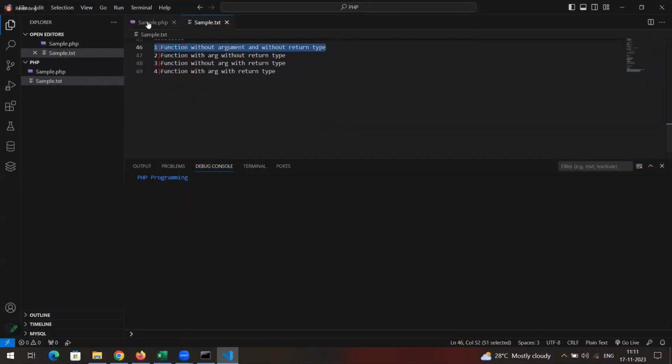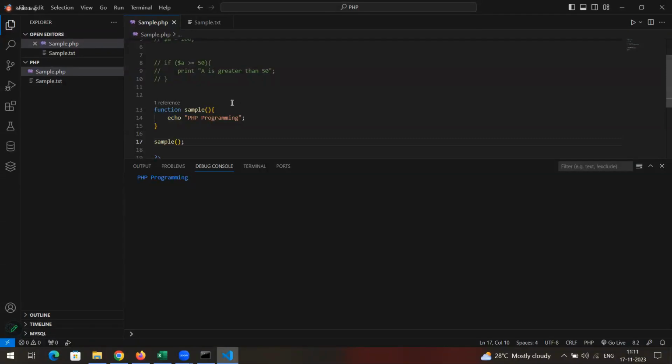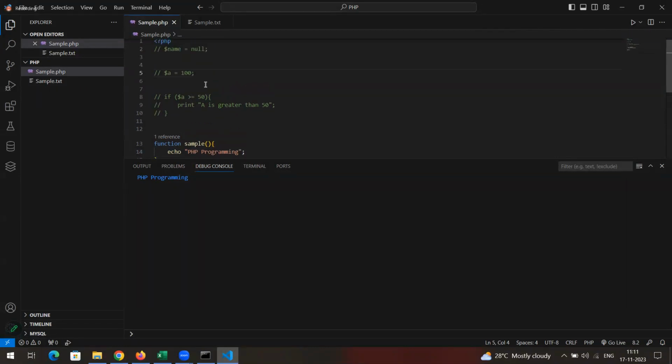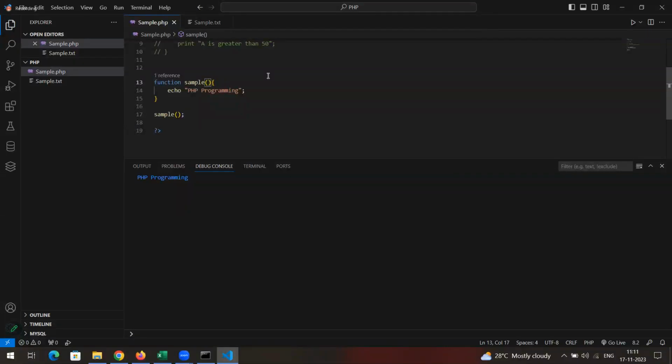Now with argument in the sense I need to pass arguments to the particular function. As we know, here we need to use the dollar sign compulsorily. Let me comment this. Let me use here $a, $b.